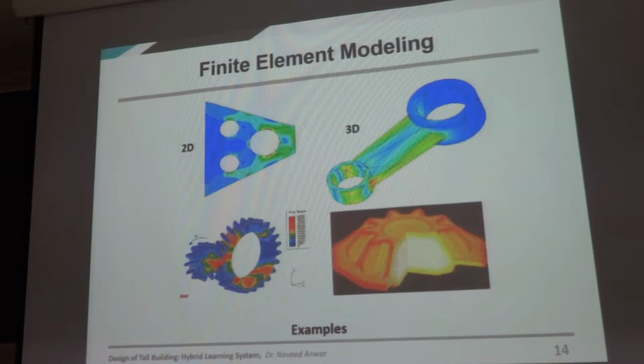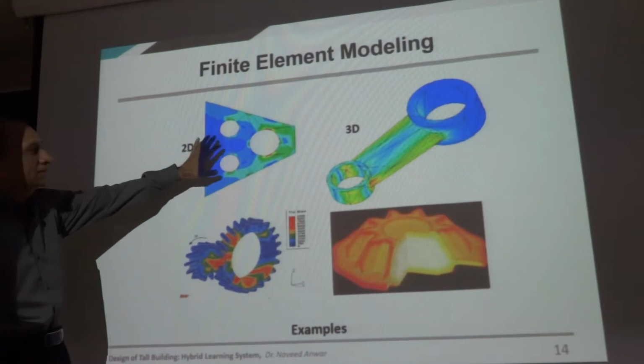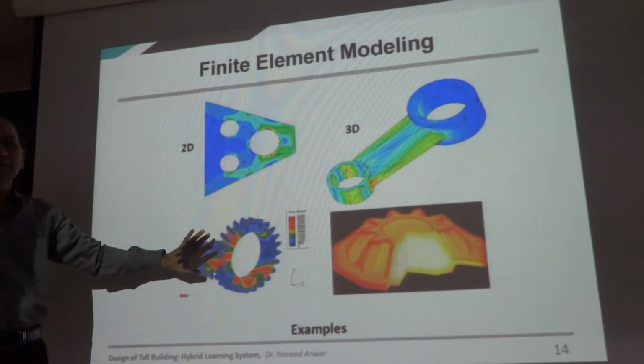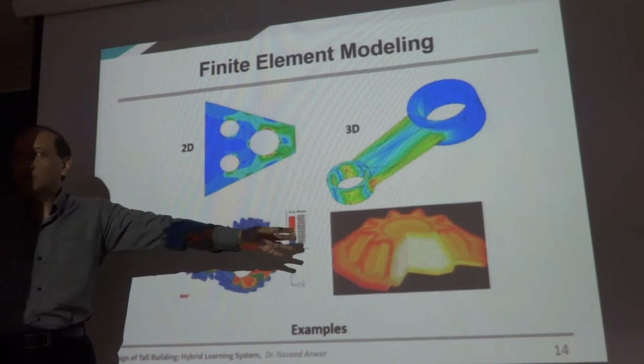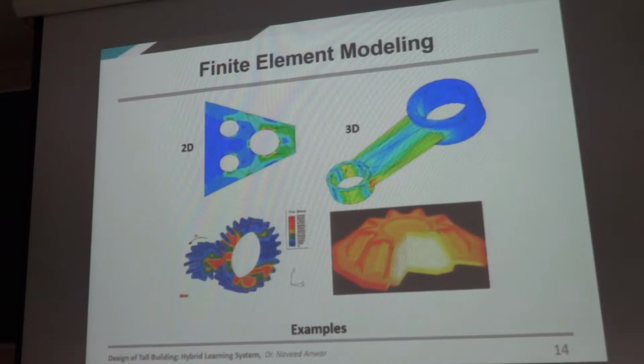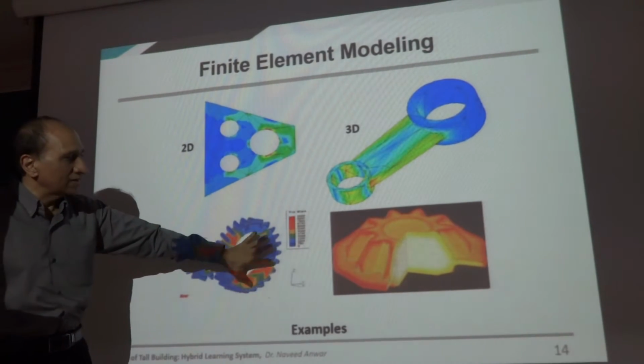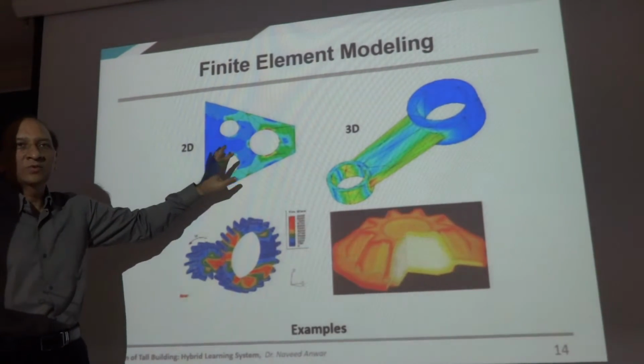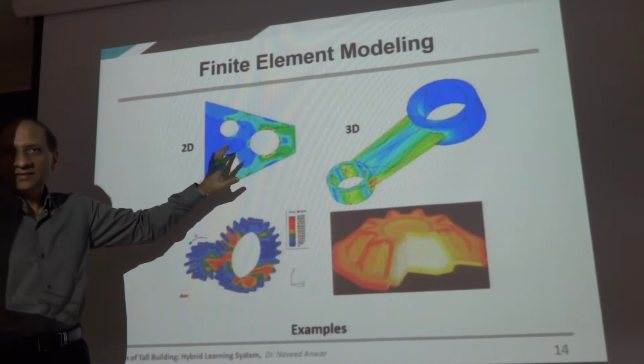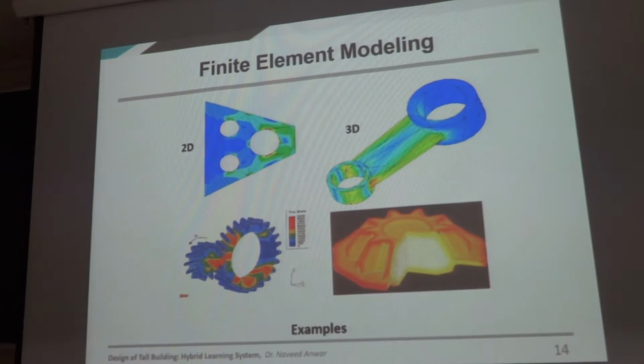Using that process, all these nice complicated forms can be converted into simple elements and the response can be determined. Basically, the idea is to break them down into the elements that we know. So all of them are converted into simpler elements which are very few, right? And then we can determine the response and we can understand what's going on.